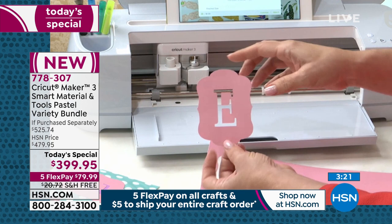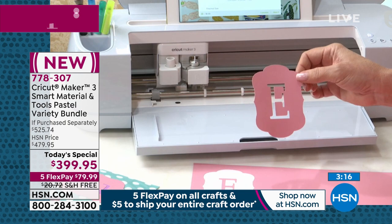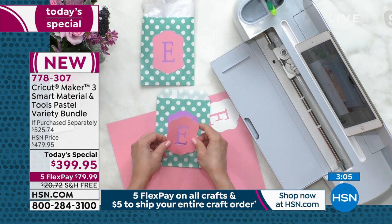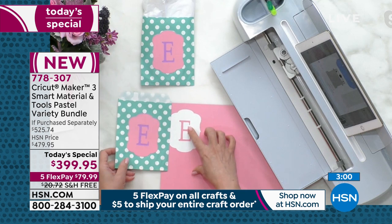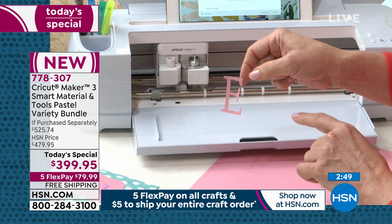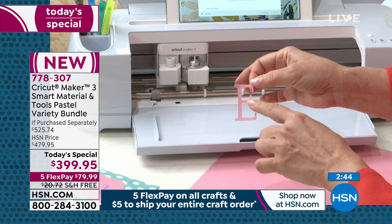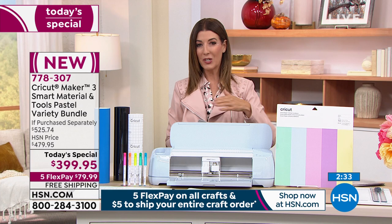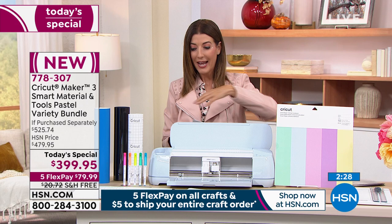That little sticker comes out perfectly. I'm going to cut that little shadow layer — turn it over so it doesn't stick to the surface. This is a very simple project, but you can get very, very elaborate. Now I can reuse my E because it's a nice beautiful sticker that can go on Ellen's lunchbox or the Eastman's photo book — wherever we want to put these things to organize and personalize our life. This is the latest and the greatest, so you're getting the best — the top of the line, the most incredible smart technology that you can sync to your phone or computer or laptop or tablet. And only at HSN do we have this entire exclusive bundle.